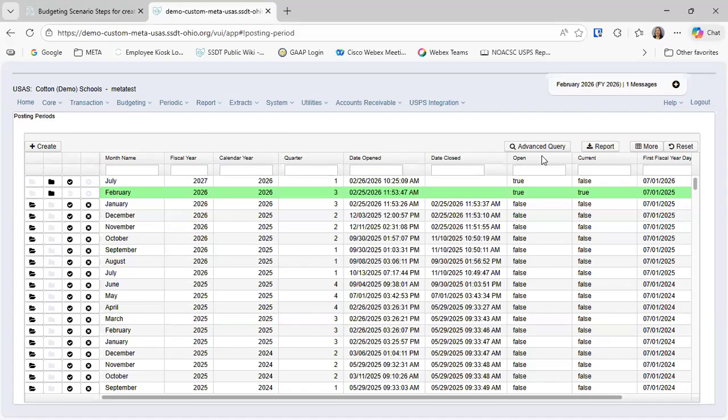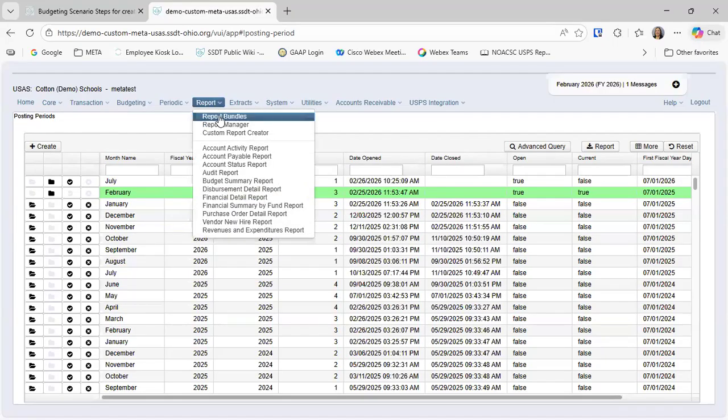If you want to close it, and open it later, you can do that here. But we do recommend you turn off report bundles before you do that, just to make sure it doesn't start generating reports that go into the file archive. To do that, if you're not familiar with it, if you have group manager access, you should be able to do this, and that's to go to report bundles.